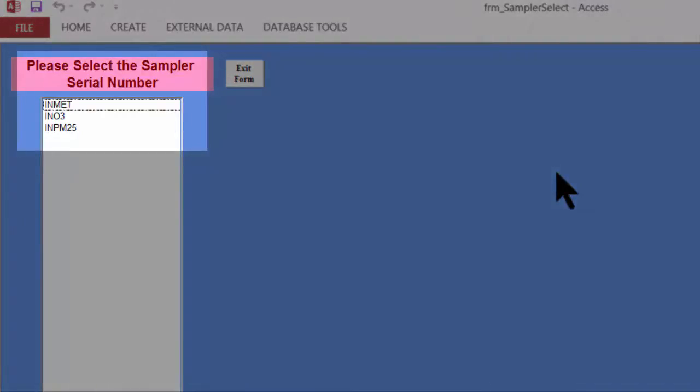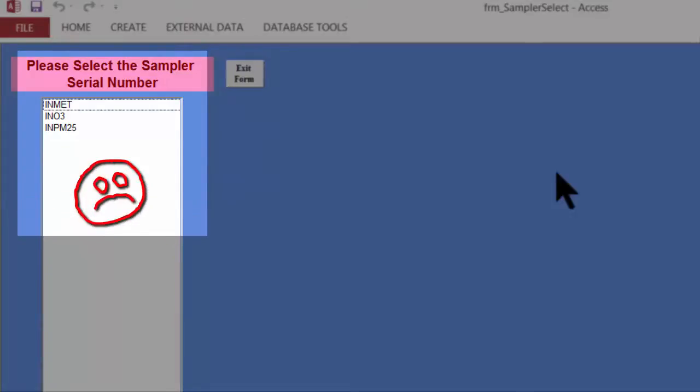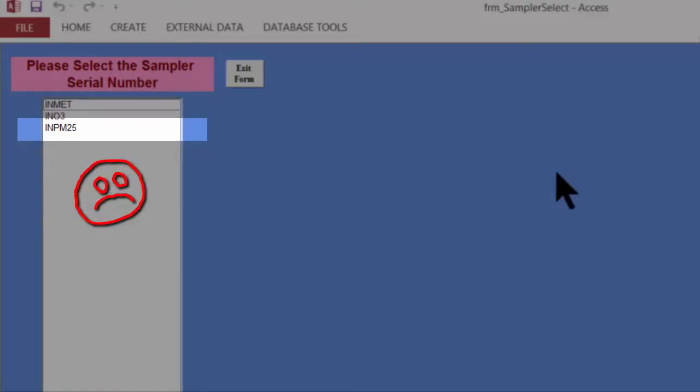The reason I need to modify is that my manager came to me right after I had entered my data for the site and samplers into the toolbox and said, hey, I'm moving the PM 2.5 sampler over to site S98, okay? And I'm like, oh no, I just entered that data into the toolbox and I'm going to have to fix it.